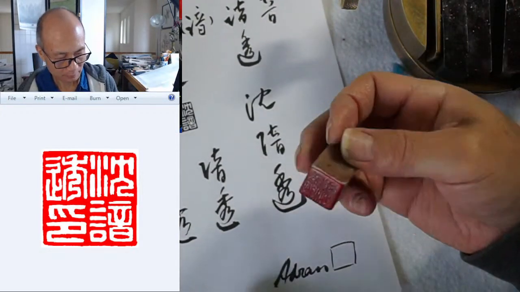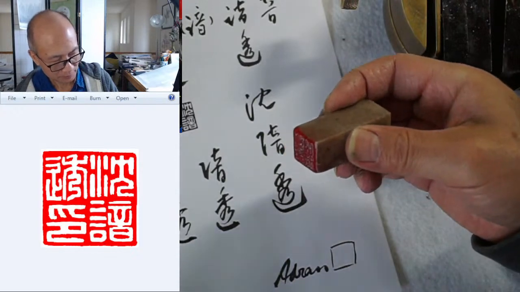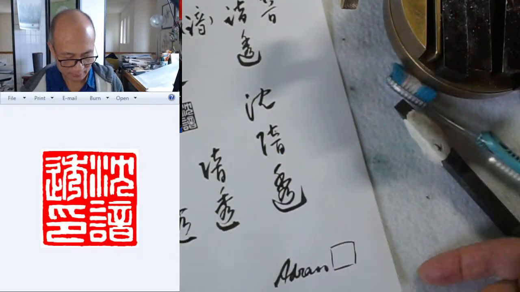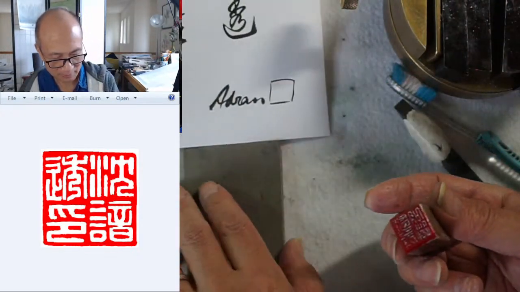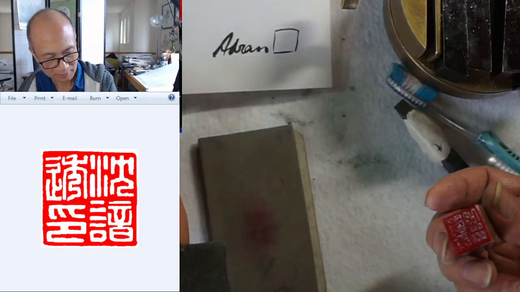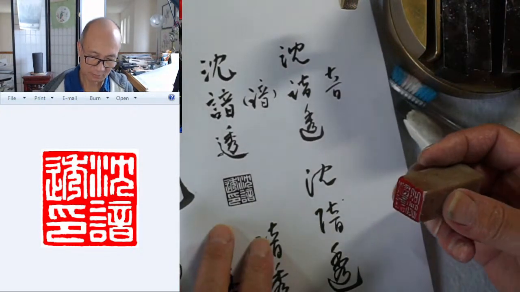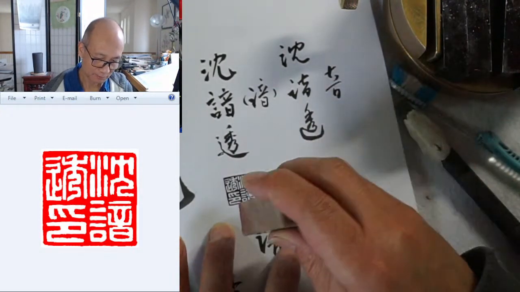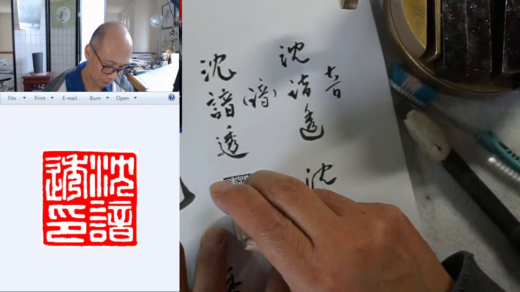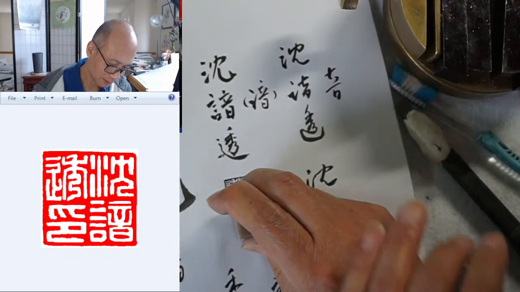Okay, and you need to put a rubber pad under it because this seal is not a rubber stamp. It's a hard stamp.